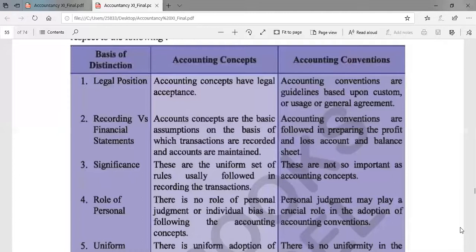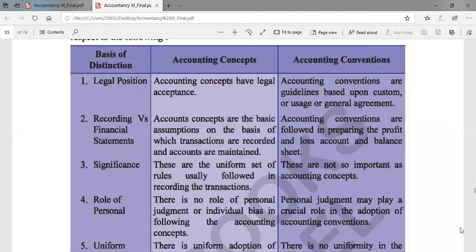But it is focusing that while we are declaring the results, while we are communicating our results to the parties interested, we should take care of all the three conventions. That means whatever conventions that are being followed, it should be applied properly. और इसी के साथ मैं आपको बताना चाहूंगी कि कन्वेंशन में जो अभी जो आपका कॉन्ट्राडिक्शन होगा, वो आप देखेंगे कि कैसे होता है और उसका इफेक्ट कैसे पड़ता है हमारे फाइनेंशियल स्टेटमेंट्स के ऊपर.